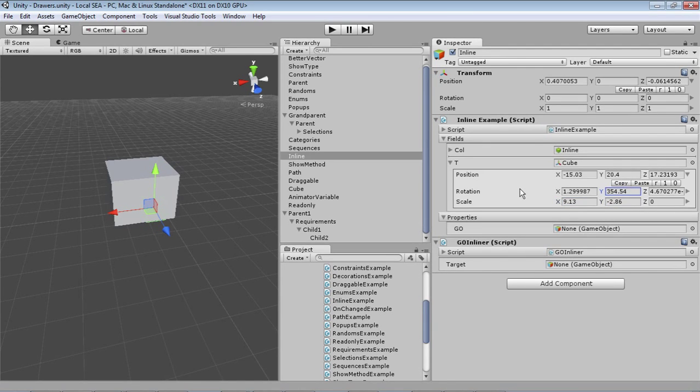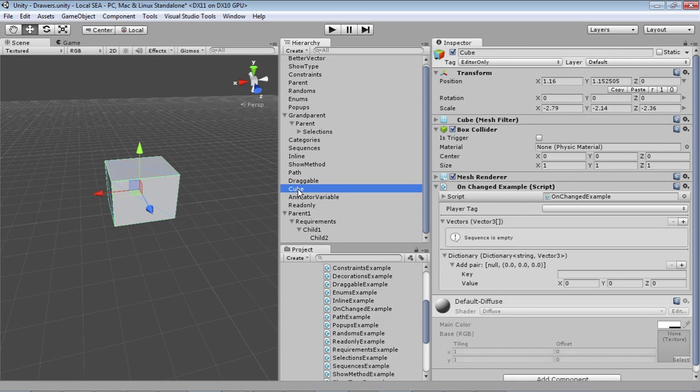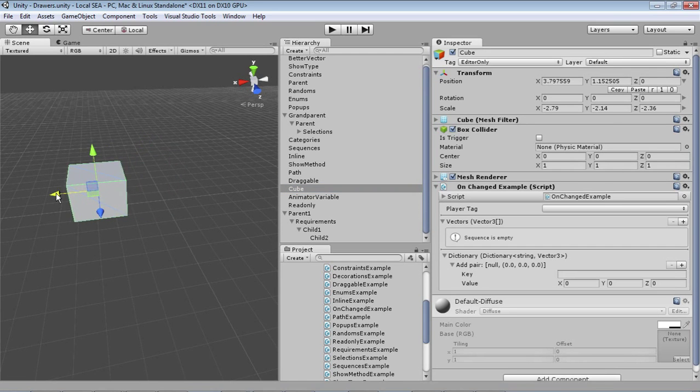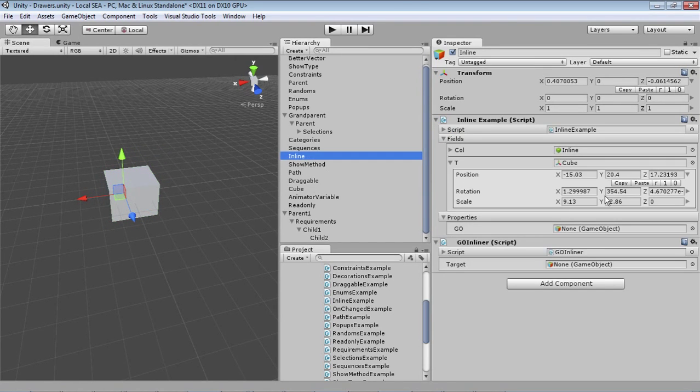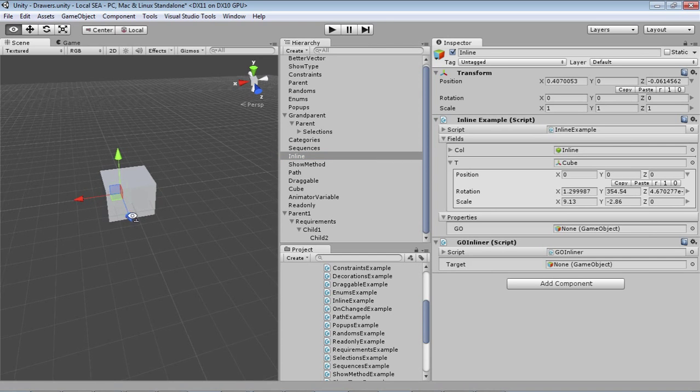Interesting. Yeah, there's something wrong here.